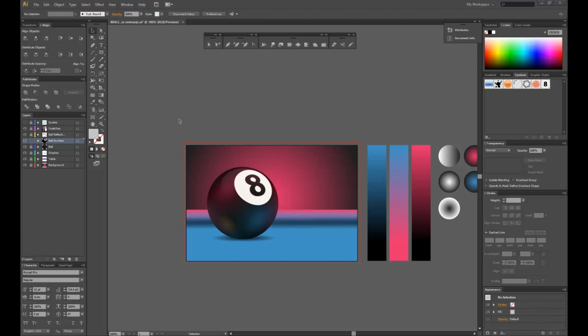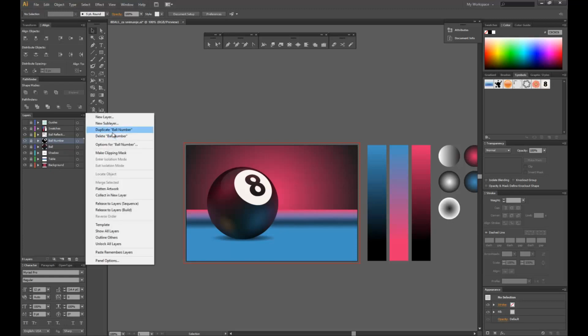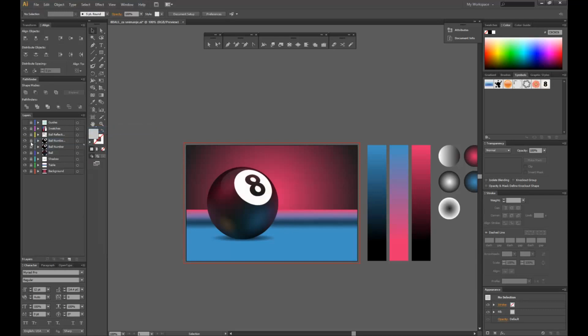Let's add more reflections on our ball. Lock this layer, ball number, and let's duplicate it. So click on duplicate ball number, unlock that layer, and double click to rename it. Let's call it light reflection.